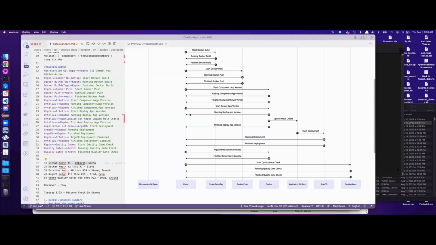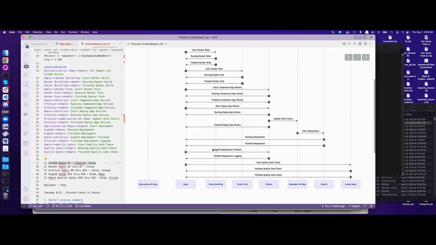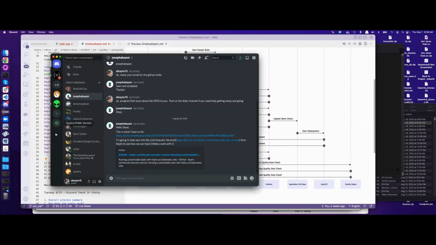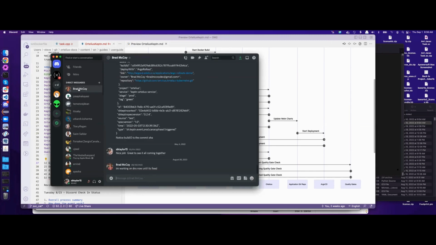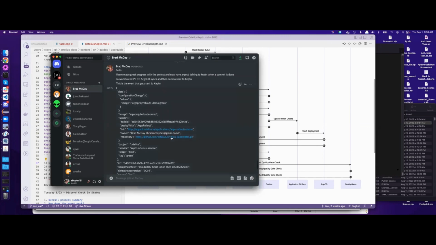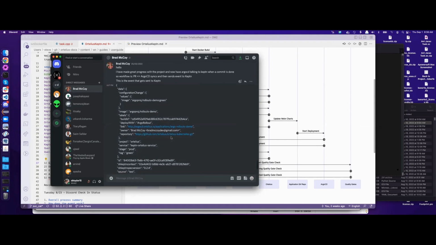So let's look, if we go back to our diagram. Some of the things with the notification piece, let's see, Argo at this level, Argo deployment finished. That is part of the Argo listener. And let me see, I think I have Brad's cloud event. So everything in Keptn is a service that listens for cloud events, requests, from these particular different pieces, right? If I'm thinking of the diagram, Argo would talk to that particular service designed for Argo. Is that right?